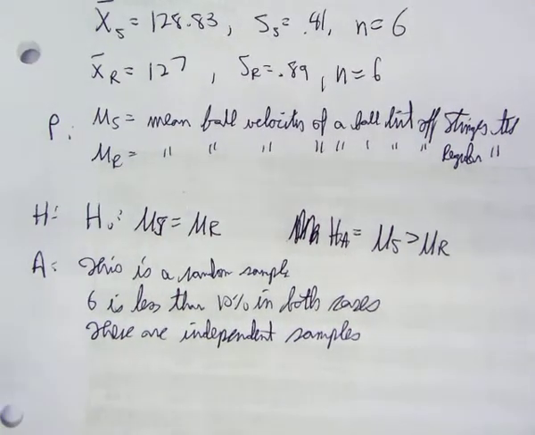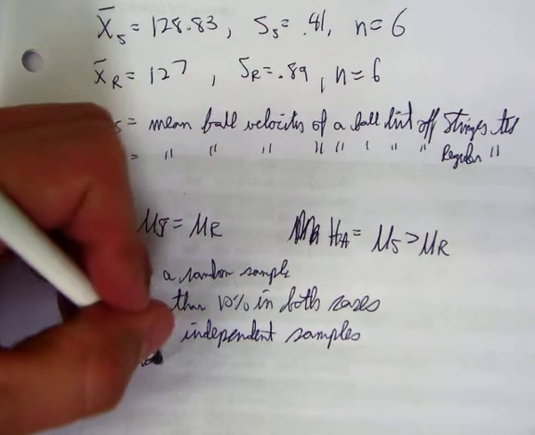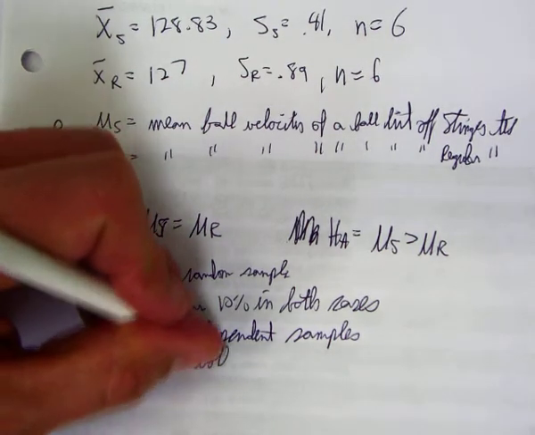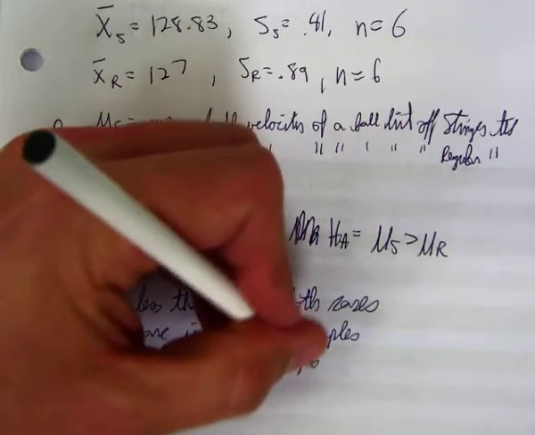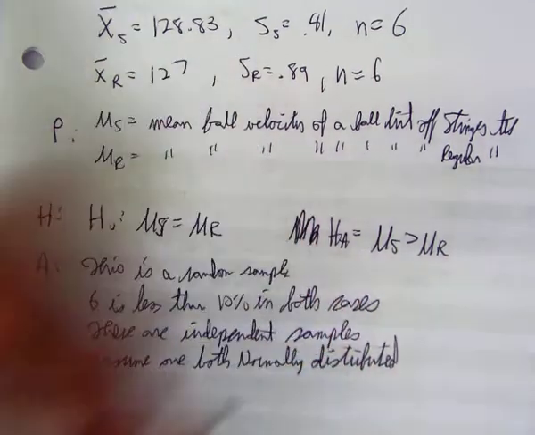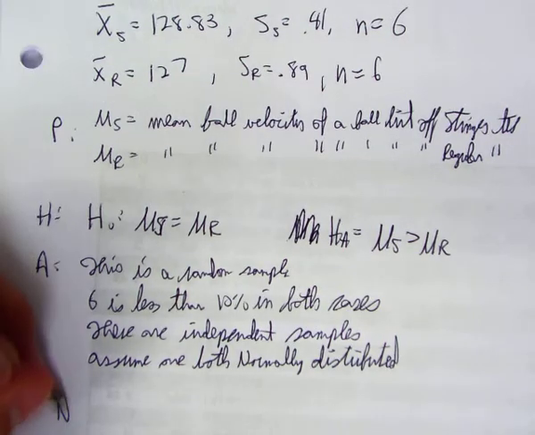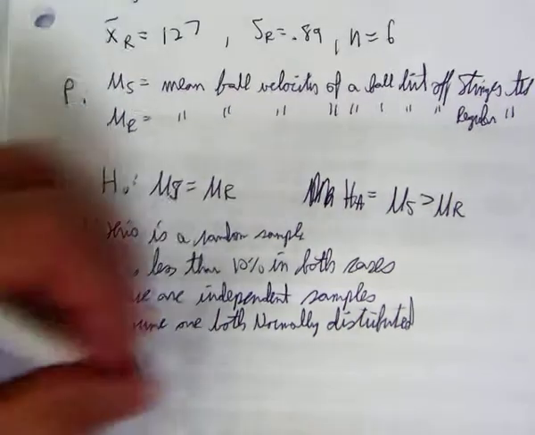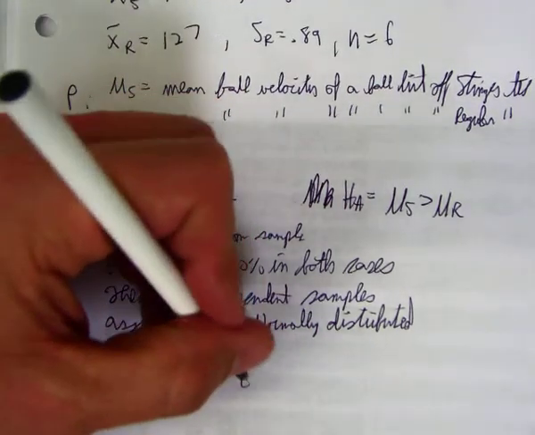And the last thing is, we don't know what the normal deal is, right? This is a small sample. So we're going to assume that these are both normally distributed. Unfortunately, we cannot use the central limit theorem here because n does not equal at least 40. So we've just got to make that assumption. This is a two-sample t-test.